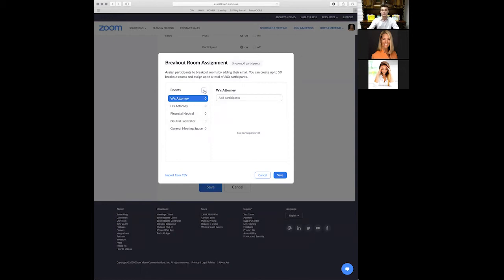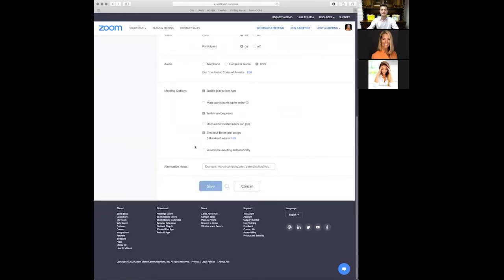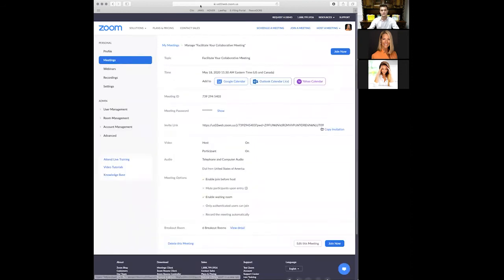So it's fairly simple to add a breakout room. You simply just click here. You're going to go down to the new breakout room, and you can entitle it whatever you would want to. Let's say that there's a child specialist that's a part of your collaborative process. So we'll go ahead and type that in, and then you'll just go ahead and save that. So it automatically saves the breakout room, and so those can be pre-assigned before your meeting, and we're just going to go ahead and save that Zoom meeting altogether.